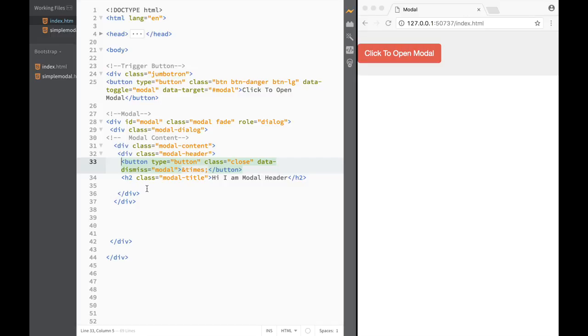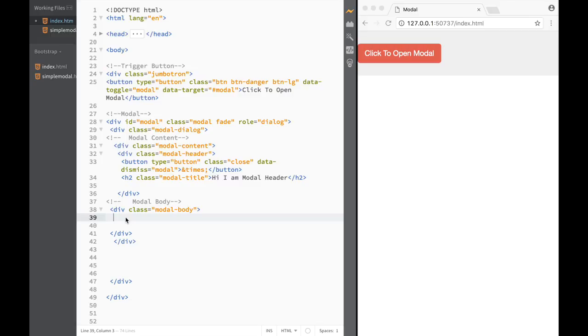So now that we're done with the header over here like this, let's actually add a modal body, right? So over here again, I'm just going to create a comment. This is going to be a modal body. Let's use modal-body over here like this. And again, as always, we're going to start with a div, and pretty straightforward. It's going to be modal-body over here like this. And obviously we can again place it whatever we want.